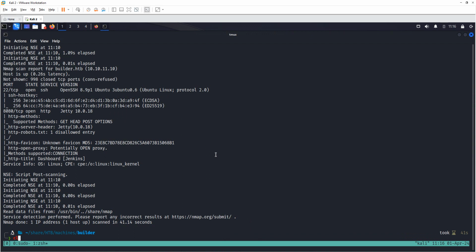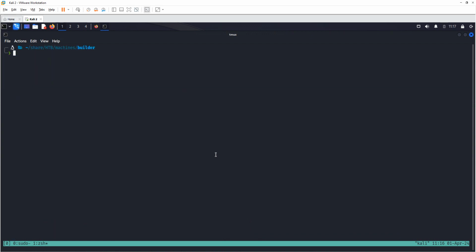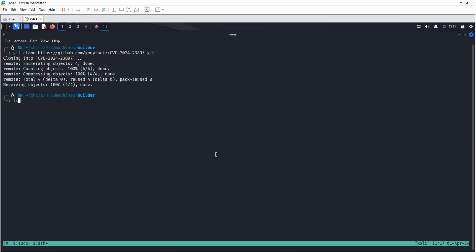Let me clear our nmap results. I don't know if I need sudo to clone. Let's just say git clone. Here we were able to clone the repo, so we can enter the folder.